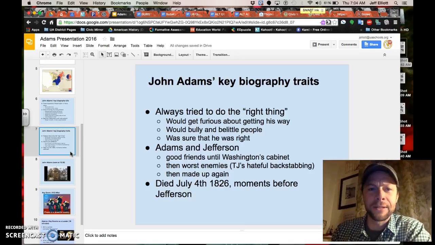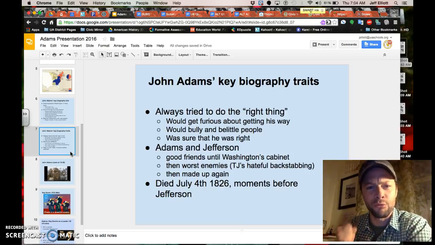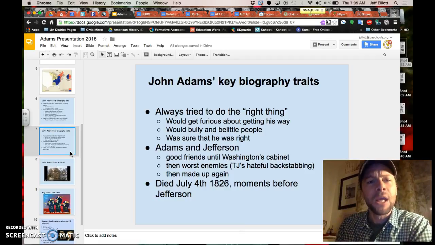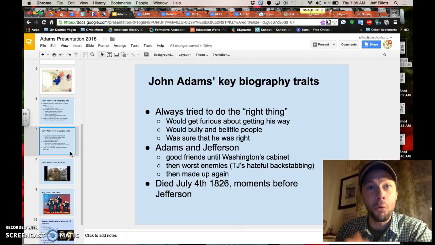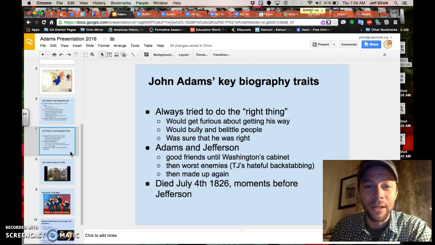John Adams, something else about him I think is really worthwhile. It's not just that he was upset and frustrated and bossy. He was always trying to do the right thing. He was driven by personal values. I mean, the guy would get really bent out of shape when he was certain that he was doing the right thing and other people were trying to stop him from doing the right thing. He would often talk about things in moralistic terms, like what's good and what's bad. But to go about getting his way, he would bully people around.